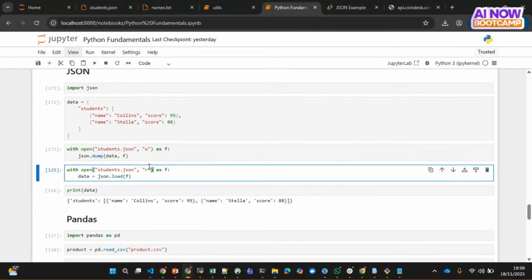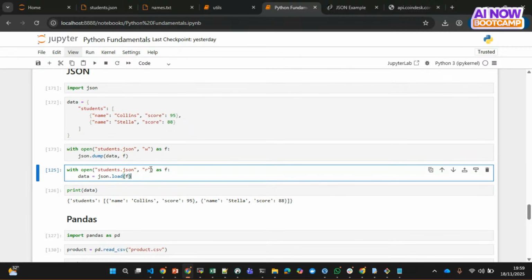We are reading, so the mode will be R. Okay, so we have with open students.json in R mode as F. In this case, F is also standing in place for our students.json, so it is open for us to read, right? So now what do we do that we've opened the file? How do we read a JSON file in Python?